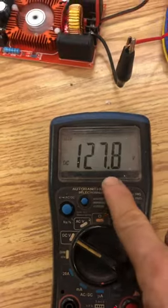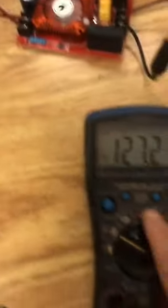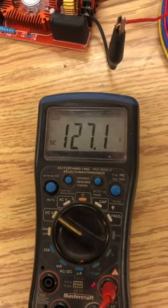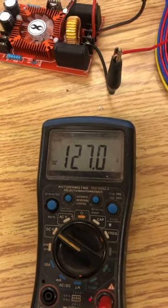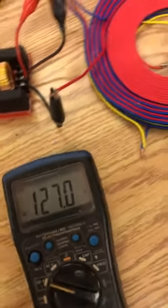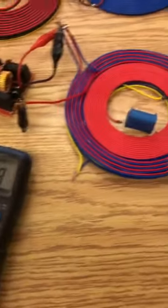So 127.8 volts. We'll turn the machine off. About 127 volts, ish. 126.9, maybe. What can I say? Simply awesome.